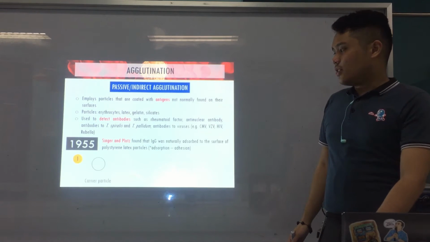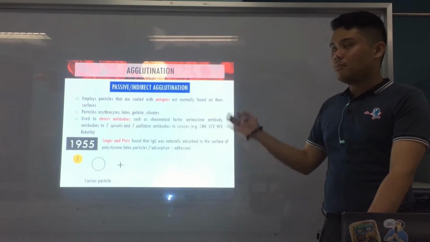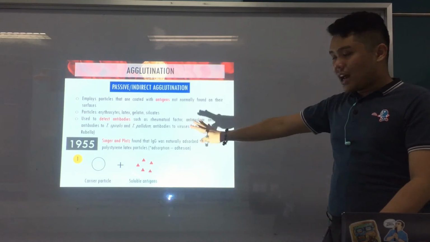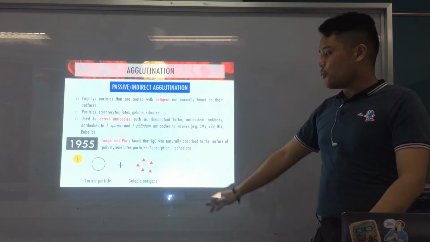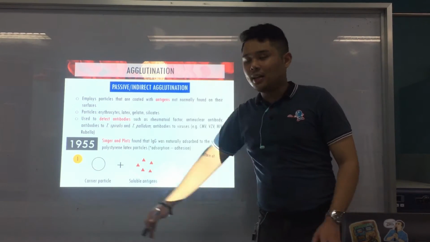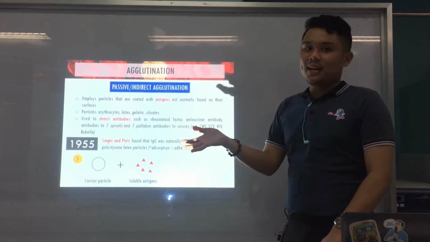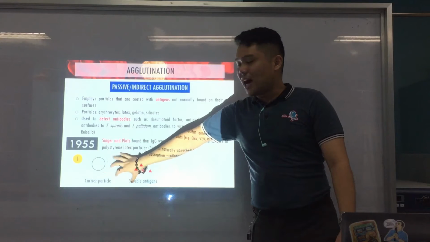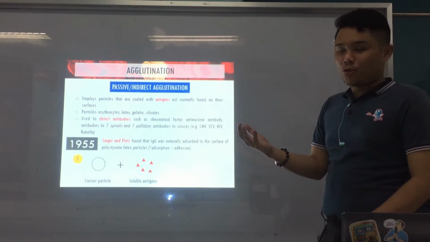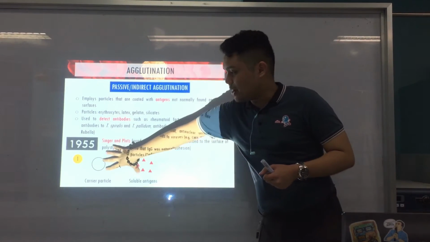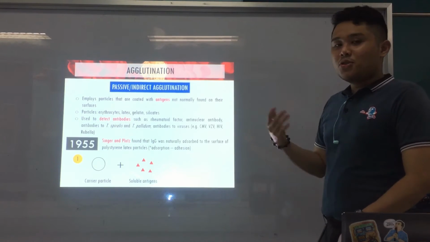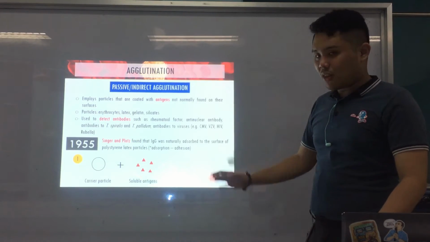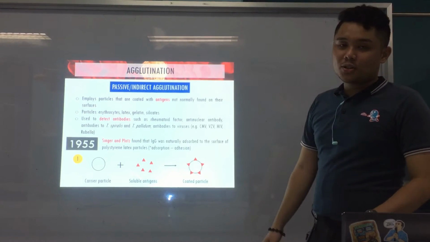So we have a carrier particle again, right? In our intro to antigen-antibody lecture, you have a soluble antigen. Since it is soluble, without a carrier, if they react you will not see it, because it is soluble and behaves like precipitation. So we put a carrier on it so that your agglutination becomes visible. The antigen becomes larger because they are together, so the reaction is clearer. The combination of the two now results in the coated particle.